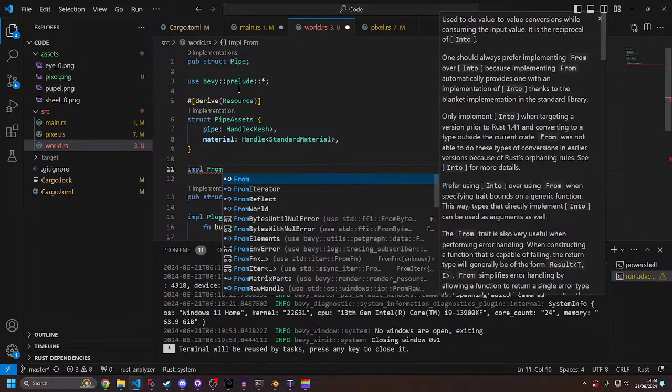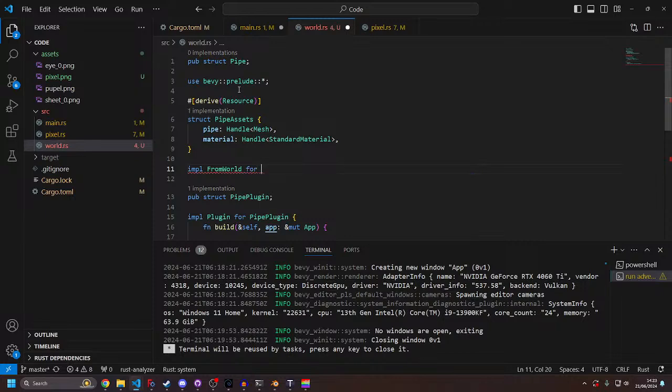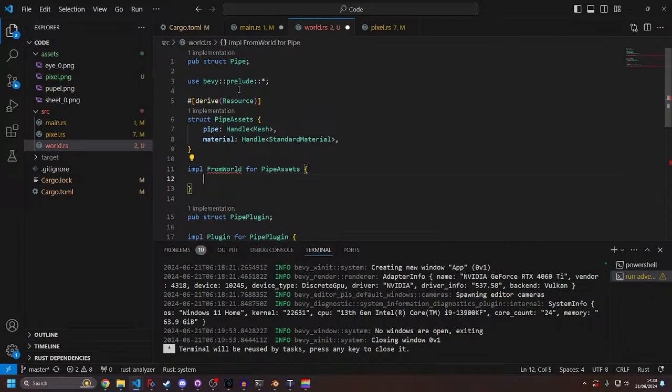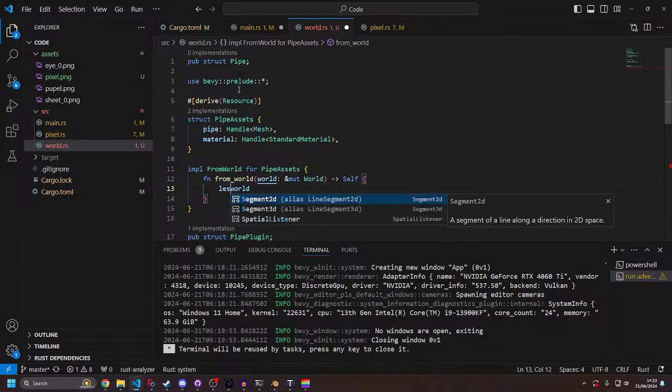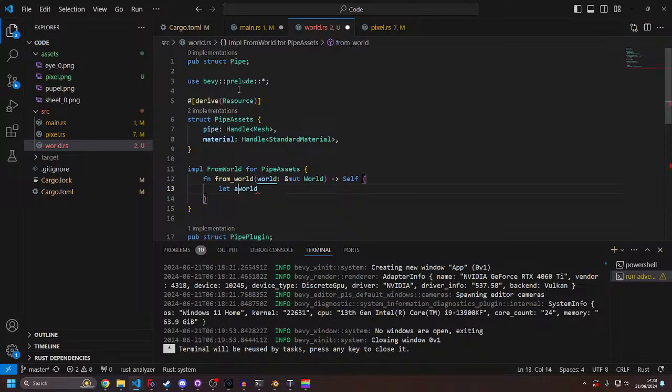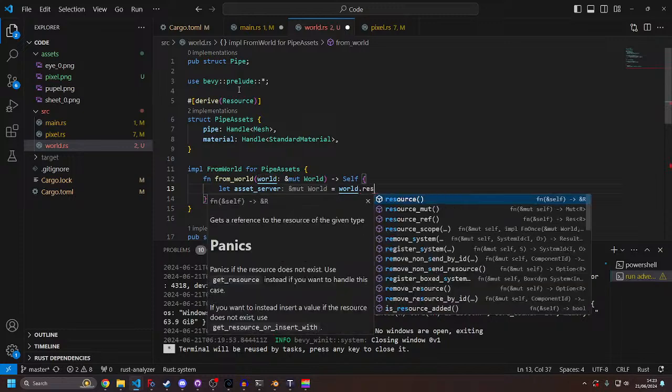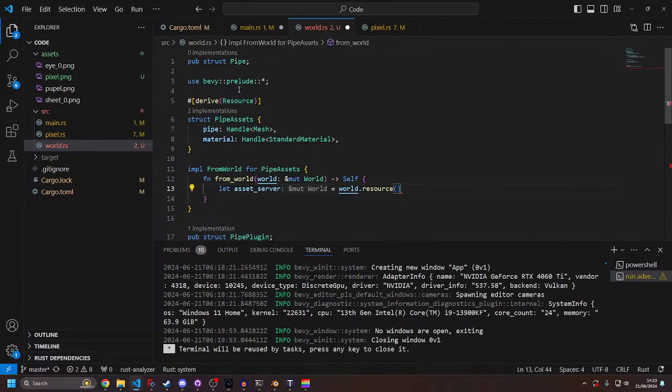import from world on you. And we say world dot let asset server equal world dot resource. We need the asset server.